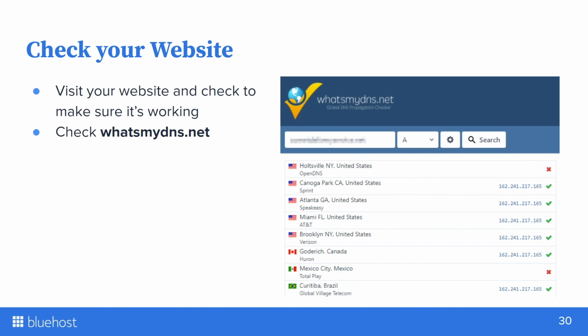Now, if you really want to take that extra step to make sure everything's been moved correctly, there is a website called whatsmydns.net. It allows you to type your website name into a search bar. So if it's mycoolwebsite.com, you type that in and select the A record, or in the drop-down menu you can select name servers like I talked about before. It'll tell you what those are across the entire world. It'll show you a world map and say this is where this domain is pointing to. It's pointing to Bluehost or something like that.